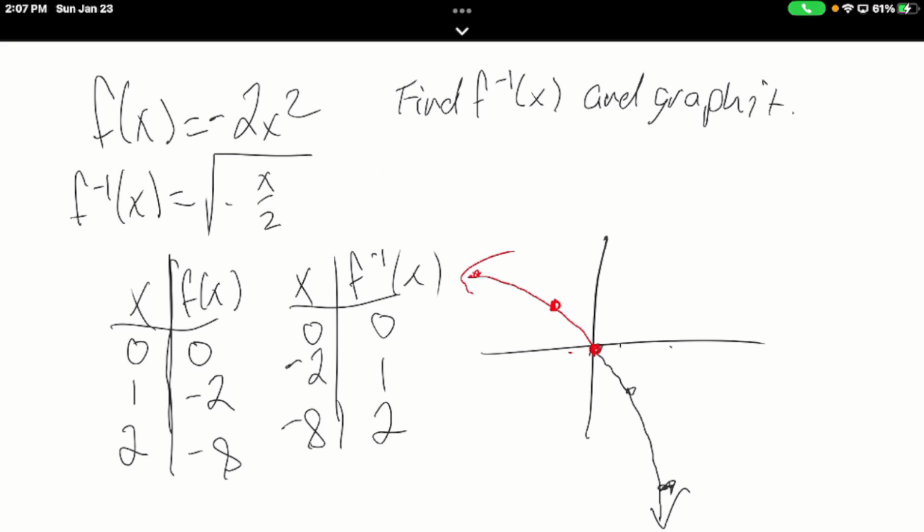Now you're probably asking, okay, well that doesn't look like it's reflecting across the y equals x line, which is this way. But in fact, it actually is. So since this negative is inside the square root, that corresponds to taking your square root graph that looks like this and flipping it across the y-axis. Okay, and that's with our little transformations. So the graph should look something like that, and we see that our graph is pointing in the right direction. It just doesn't seem like it's correct, but it is. Okay, so that's another example of graphing the inverse of a quadratic.